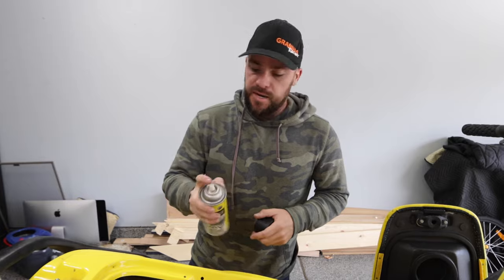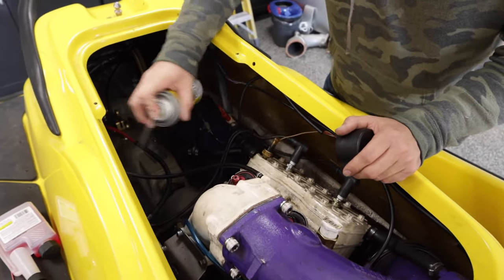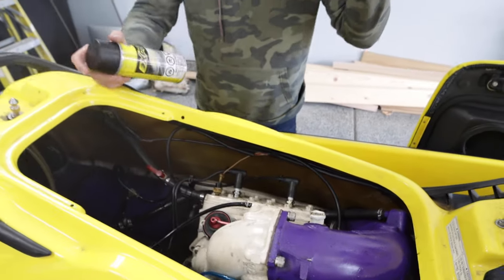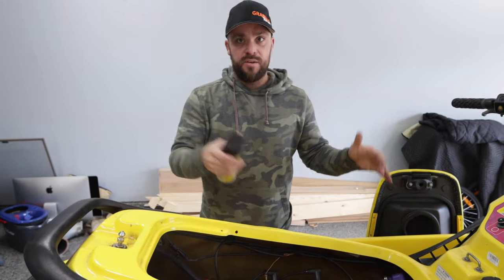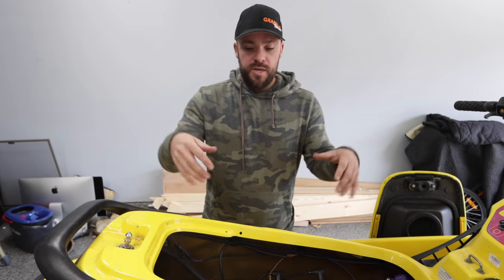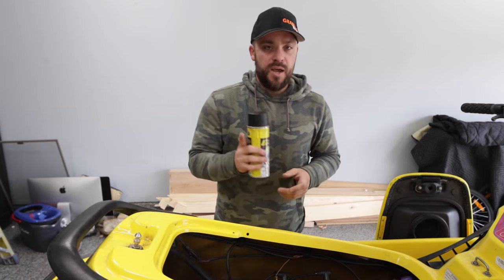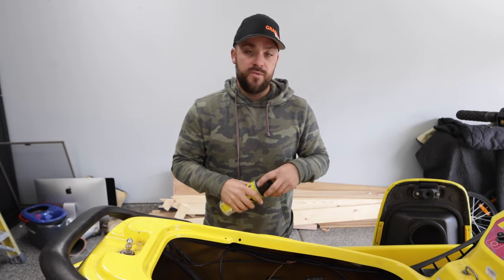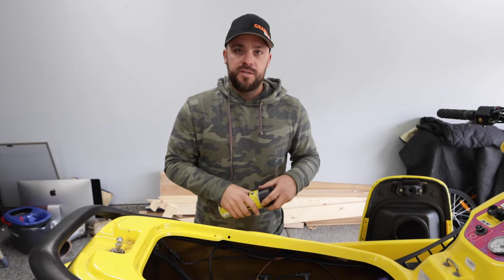Now that this is all winterized and maintained, I take my anti-corrosive oil and spray literally everything — the whole engine, all exposed aluminum, your wires, your box, all your hoses, everything. The key to this is that this machine lives in the water, so there's going to be some type of water inside the hull. If you have the seat on and it's covered, you're going to trap moisture in there. This prevents that moisture from corroding your parts over the four months it's stored away. One thing to note: if you've repainted your engine with spray paint, don't spray the engine — it'll turn the clear coat a weird color. In summer I degrease the whole thing and rinse it out, so it doesn't really affect me.